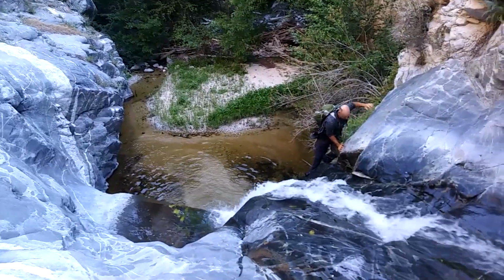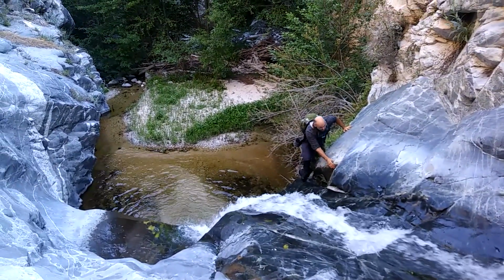That fully articulating LCD, the flip out fully articulating, is not just for vlogging, not just for looking at the camera and framing my shot, but also for when I frame the shot up where I'm dangling this off of a tree, or I have it connected in some weird way where I can flip the screen out and check the focus and check the way the shot's lined up. Really important, especially if this is at a weird angle that I can't climb up and get around to look at the LCD. So those three main things, the weather sealing, the external mic, and the fully articulating LCD screen, those are the main reasons I bought this.